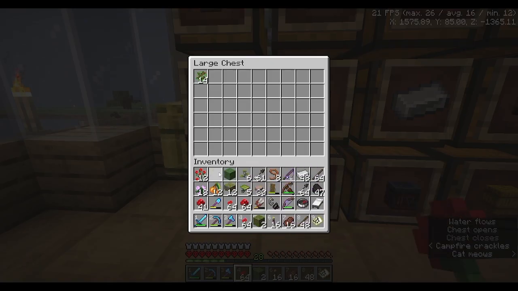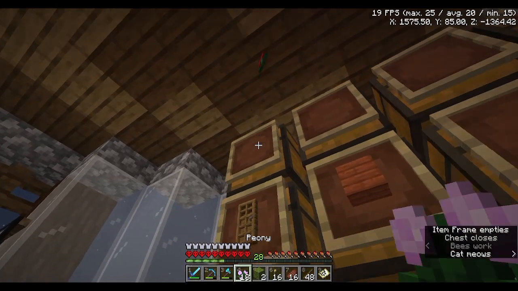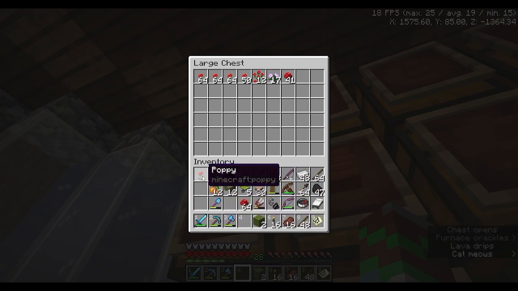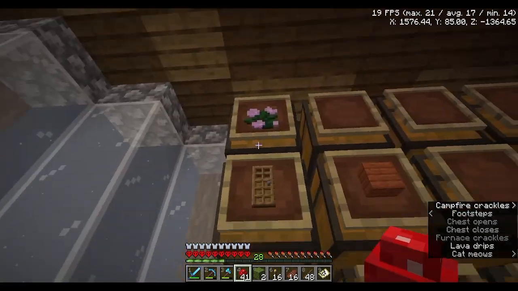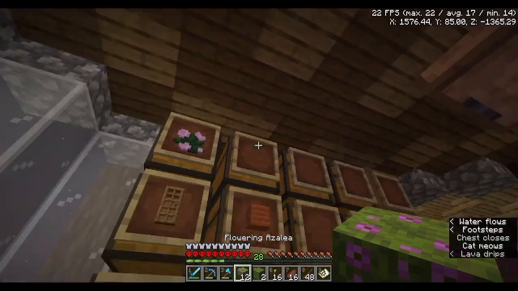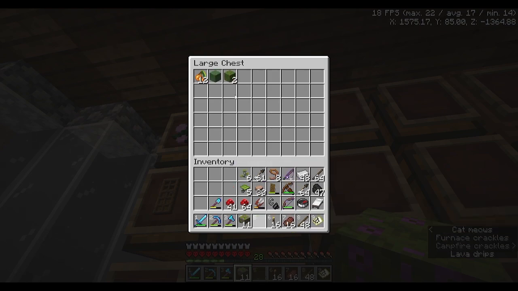This is the sapling cell. All the saplings will be here. The flowers will be here. All the flowers. However, the azalea, the lush tree stuff will be here. All the lush cave stuff.